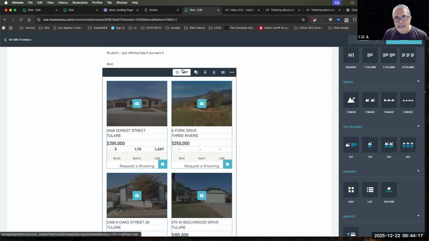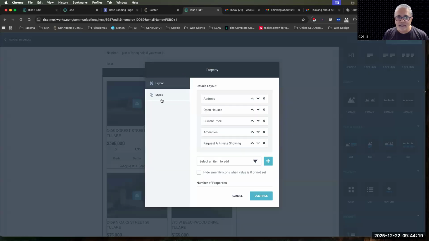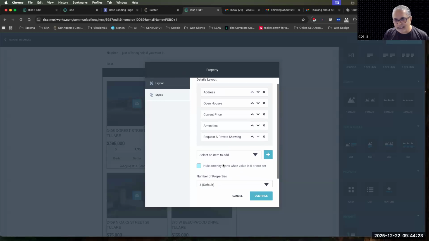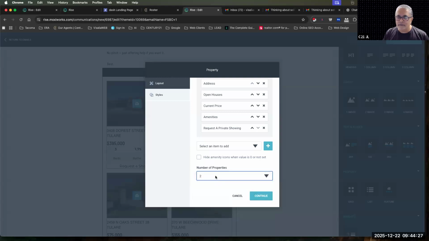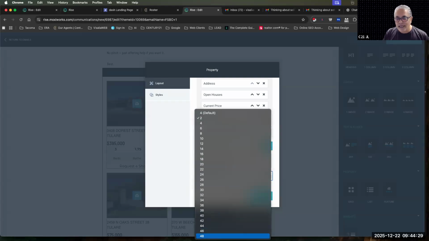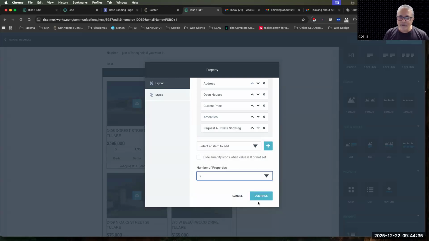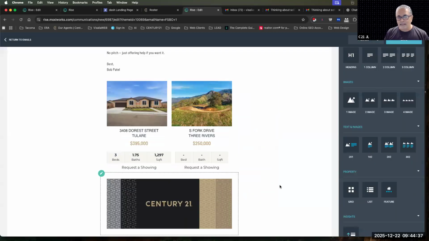Besides this, when you click in here, you have an edit option. You can say, you know what? That's how I have it. But if I scroll down, you can barely see it down here. I only want to showcase 2, but you can showcase up to 48. I wouldn't recommend 48. Please do not do 48. That's a lot. Okay, you may decide, you know what? I only want to showcase 2. Okay, then it's going to showcase two, and you pick the two properties you want, so it's not overbearing.